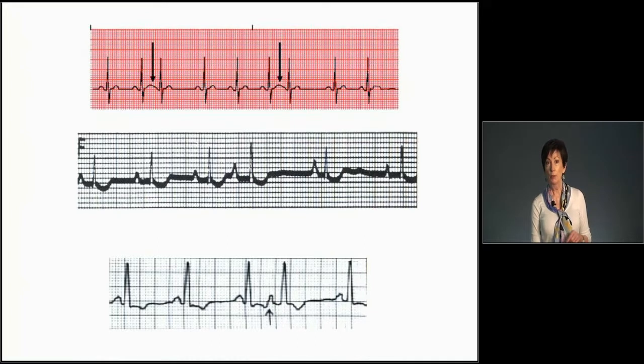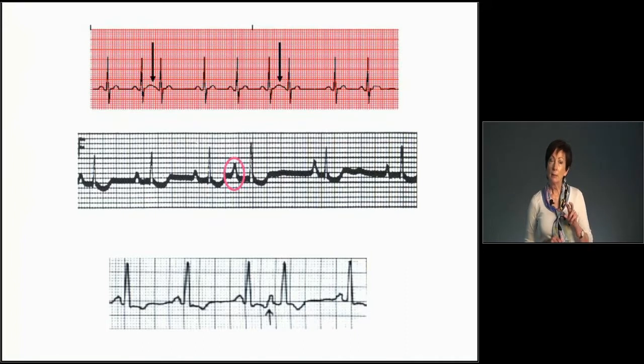So the second arrow is pointing to a second PAC. Now that's really important because we tend to want to see a PAC that is more like the one that we see in the second strip. And in the second strip, see if you can identify the early beat. And that would be the fourth QRS complex. And then before that, you see this big, tall, distorted looking P wave, and that's more clearly a PAC.